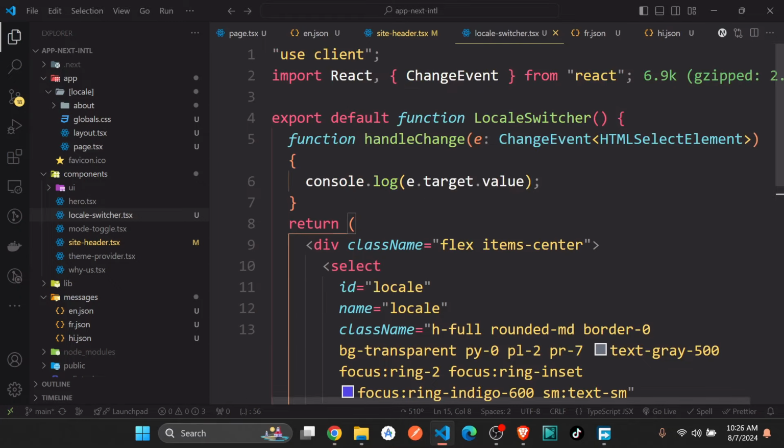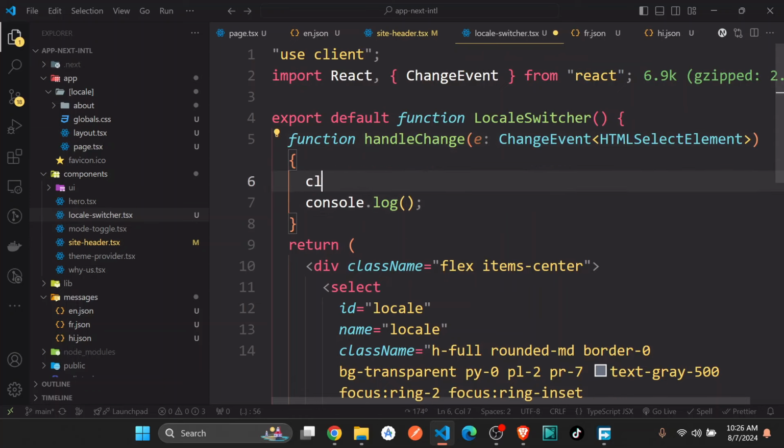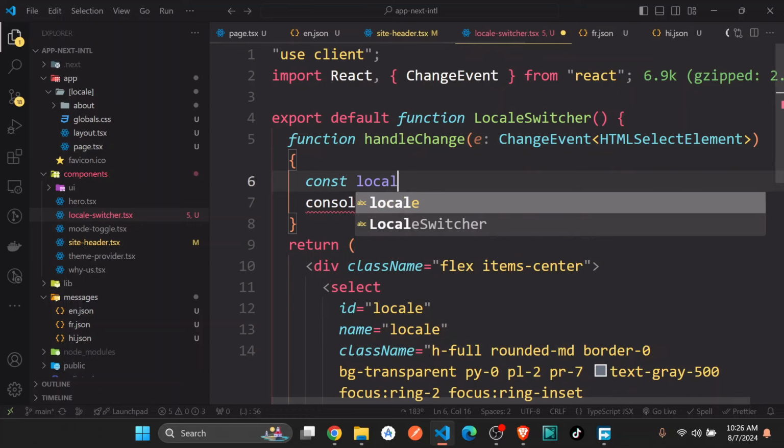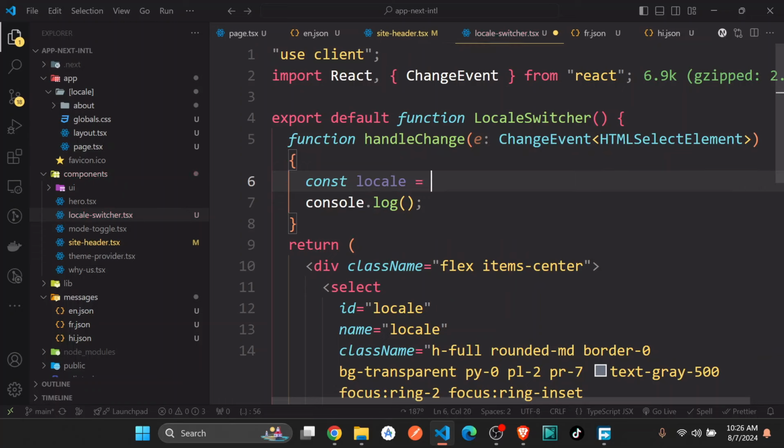Okay, so here we have the ability of having the locale, right? So if you just select this, instead of console.log, const locale is equal to this. Okay, so we have the locale.